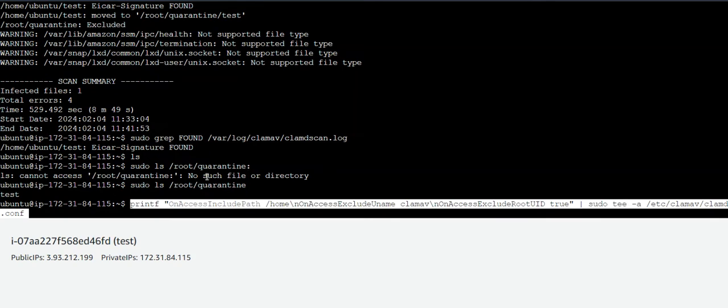And after this we will make the entry using the tee command in the etc ClamAV clamd file. We have already seen this file when we made the entry for exclude path.